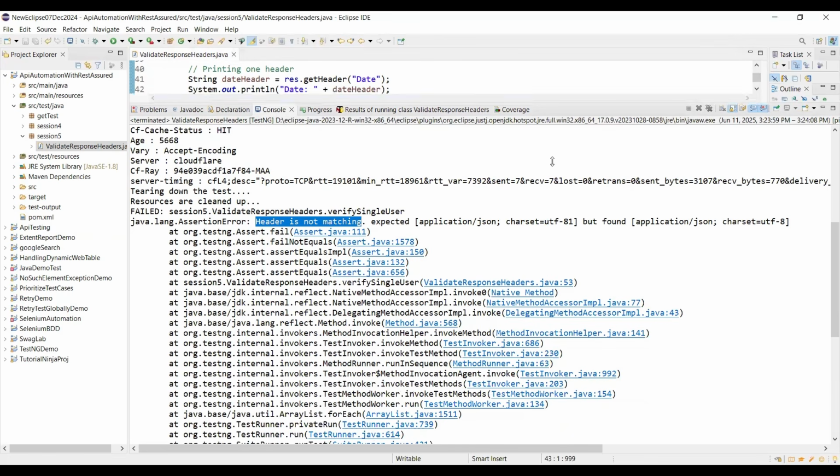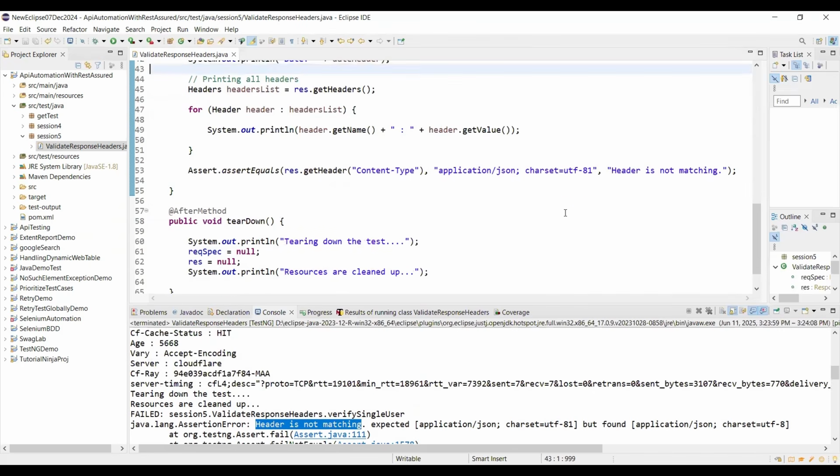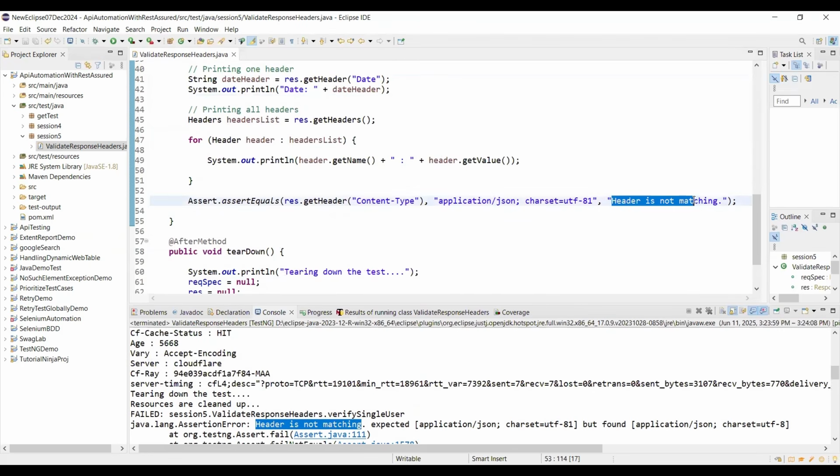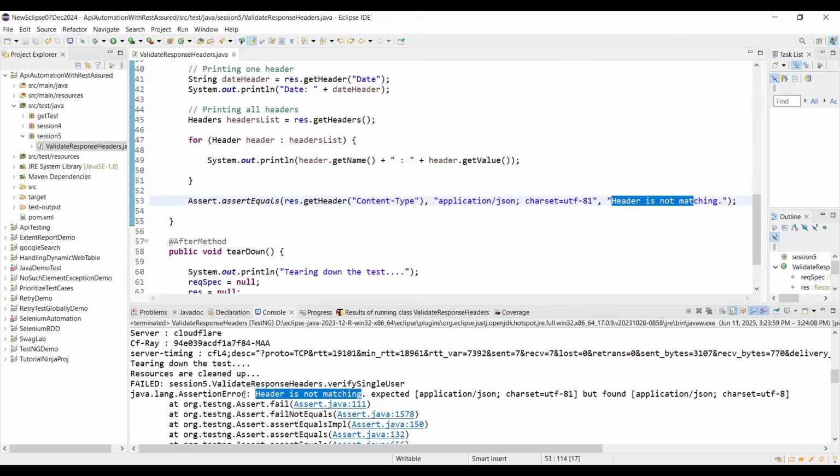Whatever message we configured here is displayed here. Expected is this, but found is this. So in this way, we can provide different checkpoints to validate different headers. Okay.